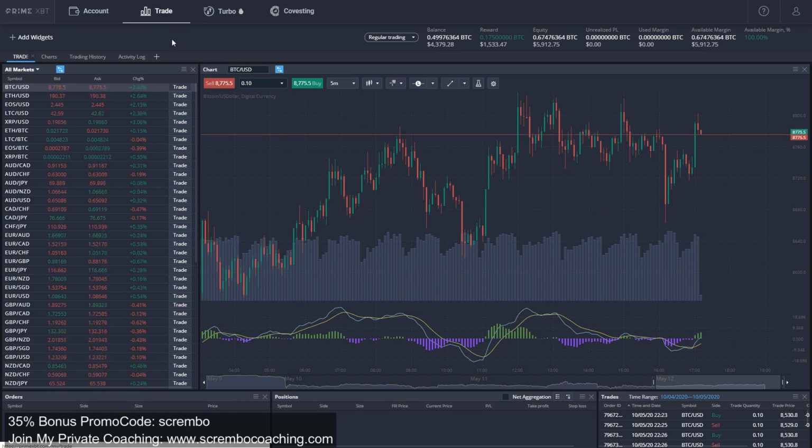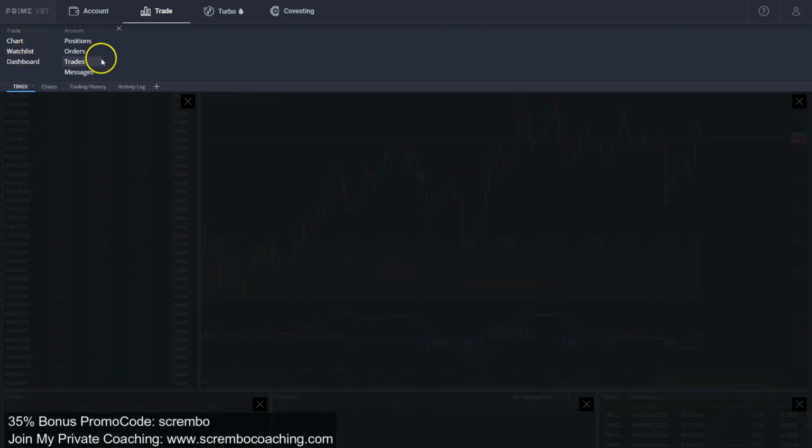The dashboard area of trading has multiple possibilities to exclude or include information. For example, the way you manage your dashboard area is clicking on Add Widgets right here in the top left corner, and then deleting data you don't want by clicking on the X of that specific data, right? Or you can add more things on your screen by simply clicking on that specific thing. For example, if I want to add messages, I'm going to click on messages and they appear right here on the bottom right corner. So if I want to delete this one, I'm going to click on the exit and that's all.